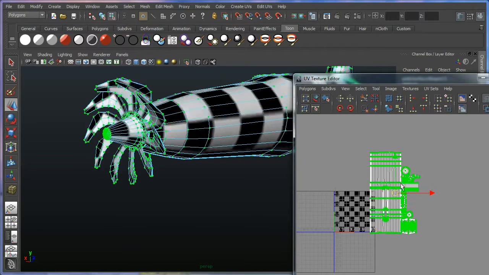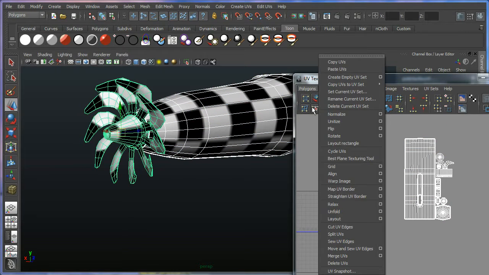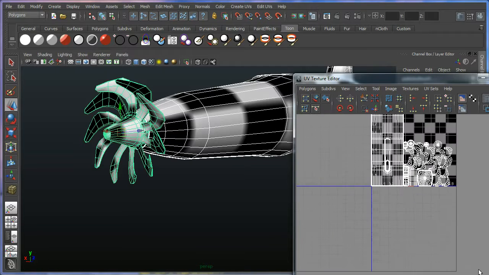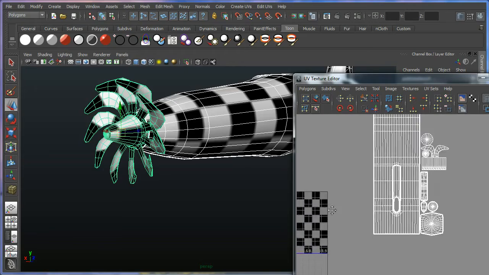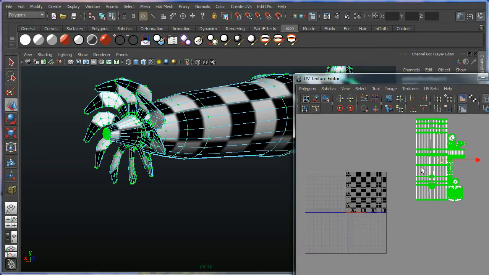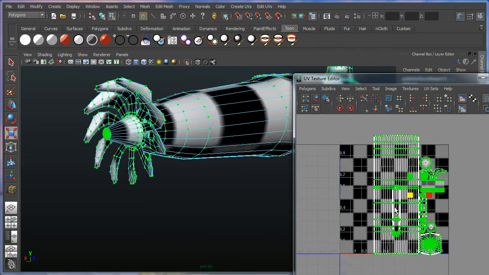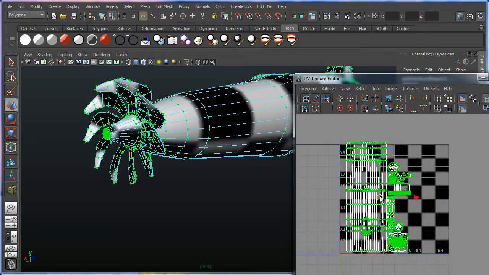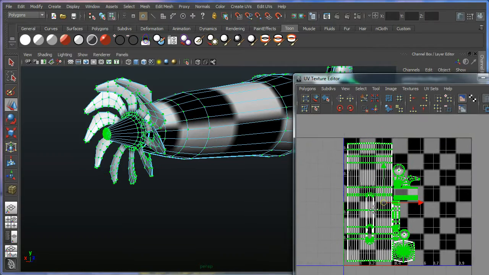What has to happen now is I need to stick all of this inside of here. There's a couple ways. I can go into object mode and go polygon and use my layout, which will stick it all in there for me. But you can see how it's pulled apart all my prop here, which I didn't want it to do. So I'm going to do this task manually instead, so I can maintain my objective of keeping those props, those blades, in the same UV space. I'm going to scale it down manually and position it like so, and I'm not going to worry about saving texture space so much.